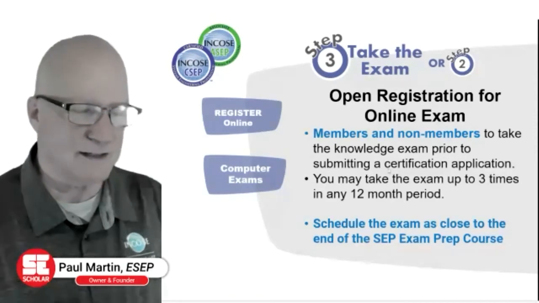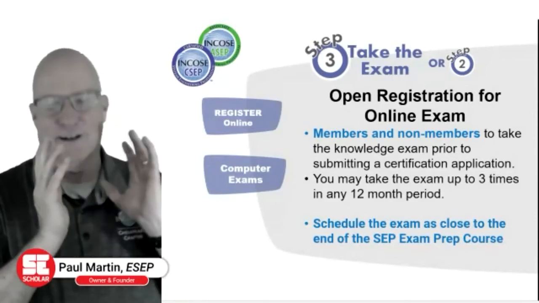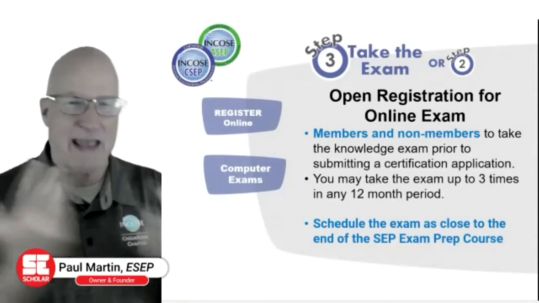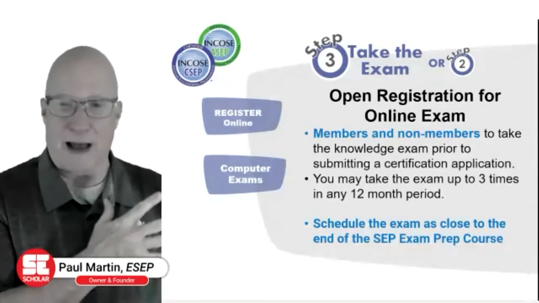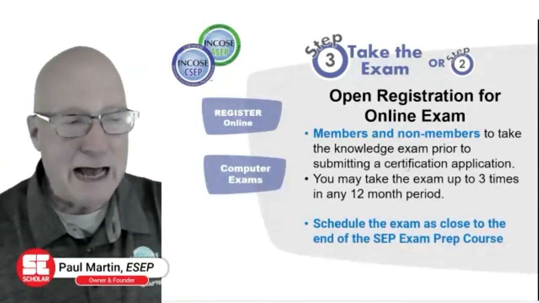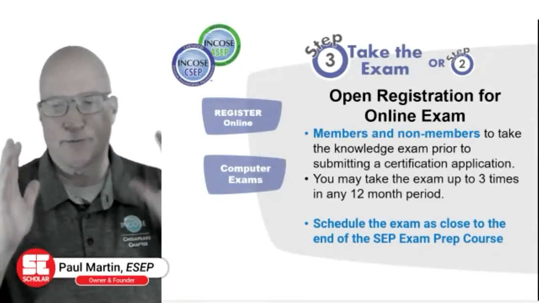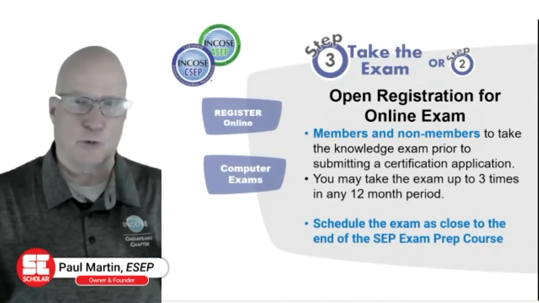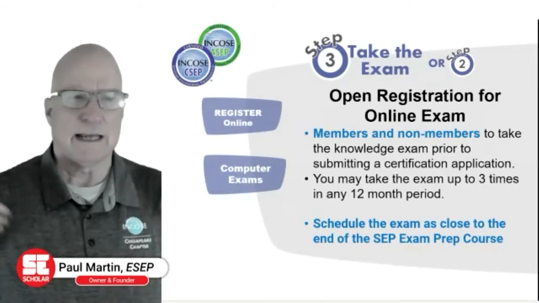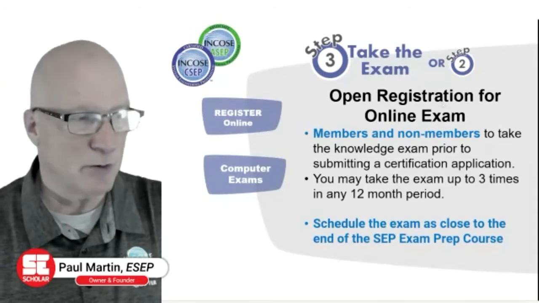What's interesting about doing it this way is it will make you realize, do I want this certification badly enough to go through this process? So at least go and pass the exam. Then you go back and start filling out your application, but at least you know you have that exam under your belt. I suggest you book this when it's convenient. Take my boot camp and then do something shortly before December, like the end of November. That gives you 2 weeks to study what I've already taught you and then take the exam. Don't wait much longer, or you start losing your ability to remember what I taught you.